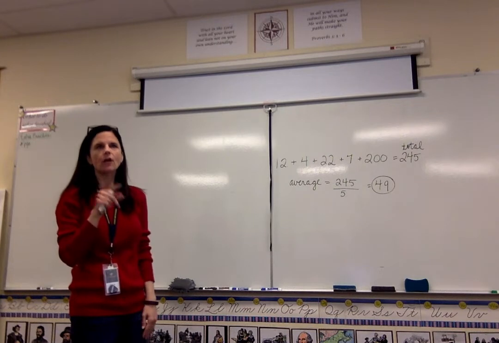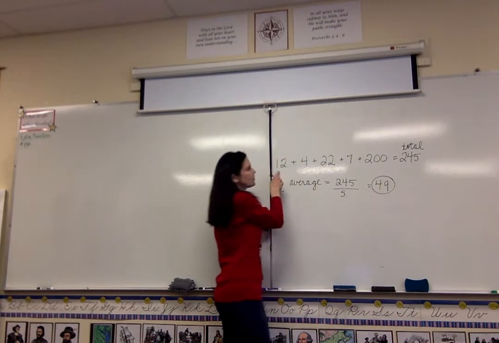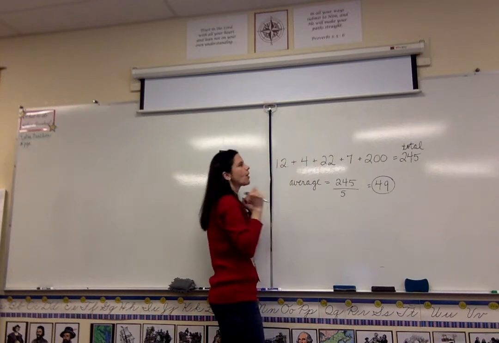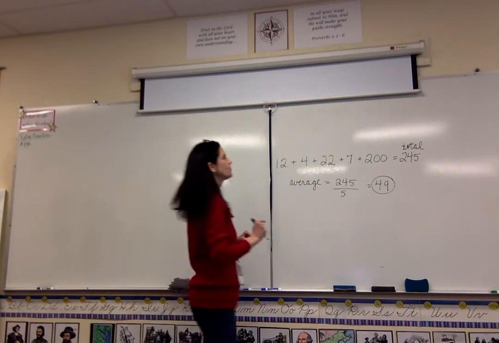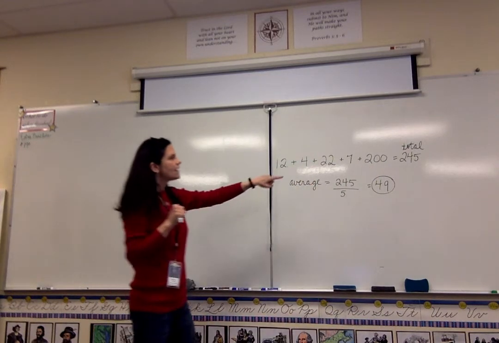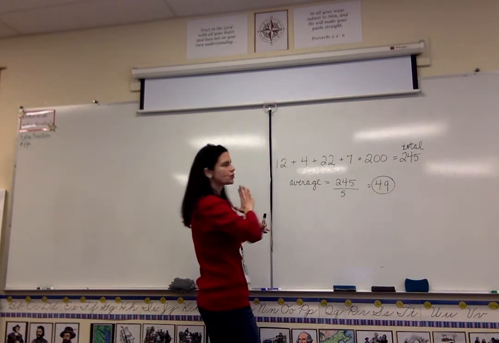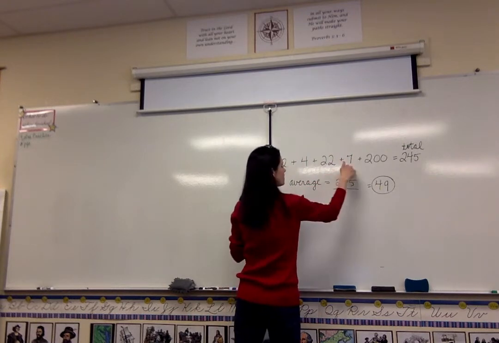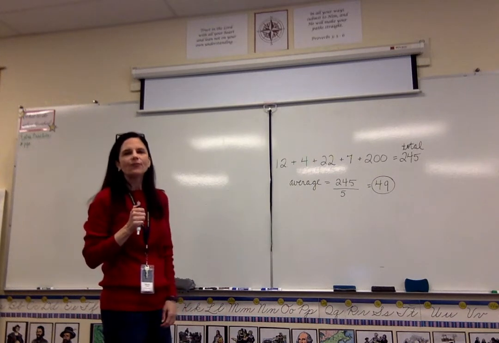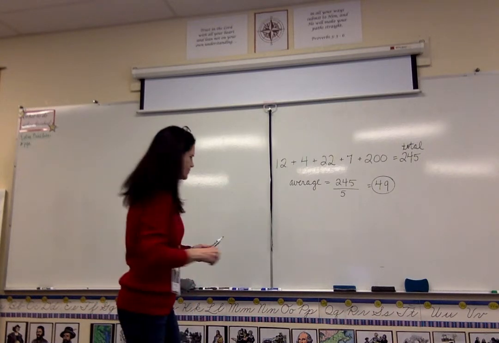Now let's go back and use that rule of thumb that I mentioned a while ago. Your average cannot be less than the lowest value. Well, the lowest value is 4. It's obviously not less than that, so that's good. It also cannot be greater than the greatest value. The greatest value is 200. It's obviously not greater than that. But as you can see, that 200 is an outlier. It really affected the overall average, because if you were just calculating the average of these 4 numbers without the 200, the average would be a lot lower. But when you added in that 5th value of 200, which is an outlying value, it greatly affected the average.